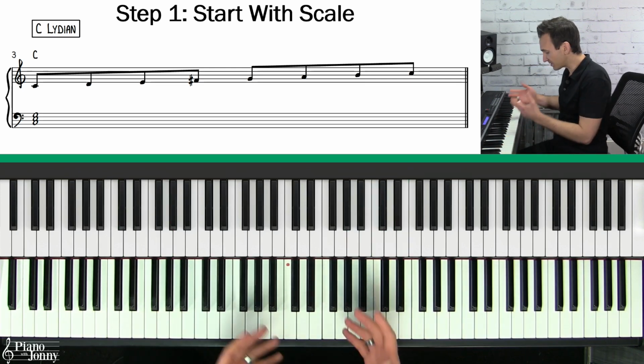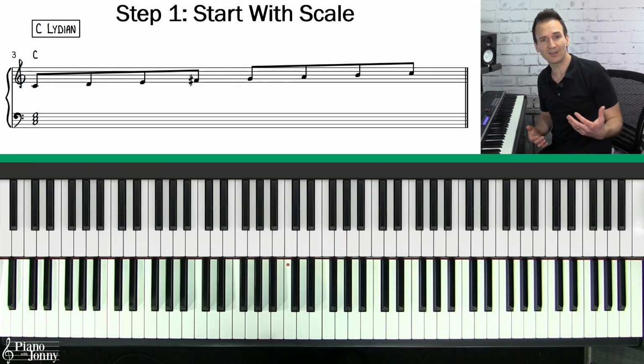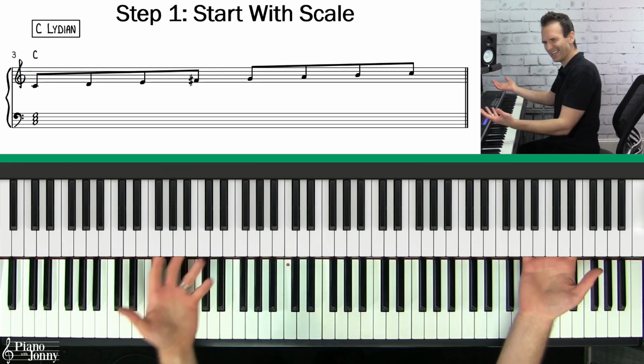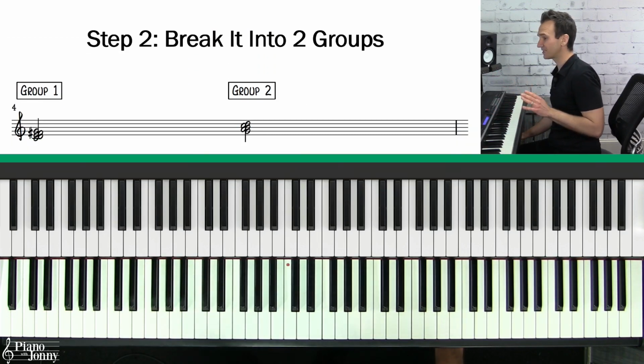So this is step number one: pick a scale. And again, you can use any scale you want. Generally, you want to stick with a 7-note scale. You could use this run with maybe an 8-note scale, but generally you want to pick a 7-note scale. Okay, that's step number one.